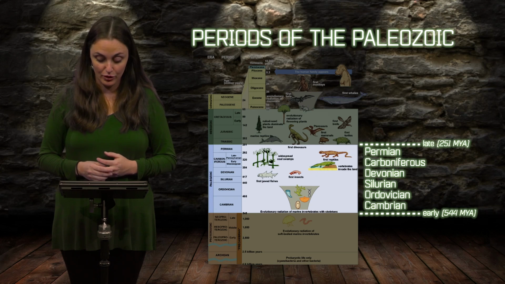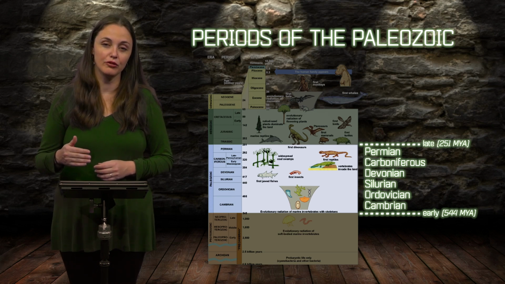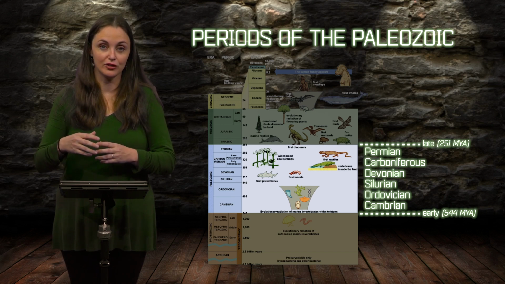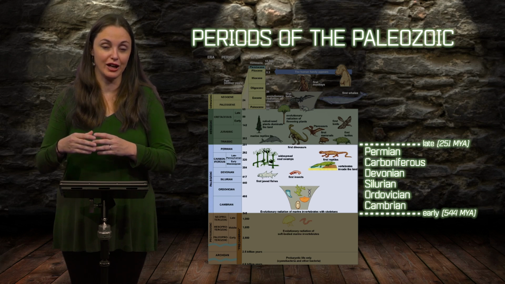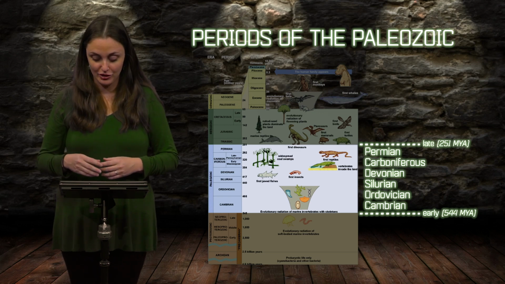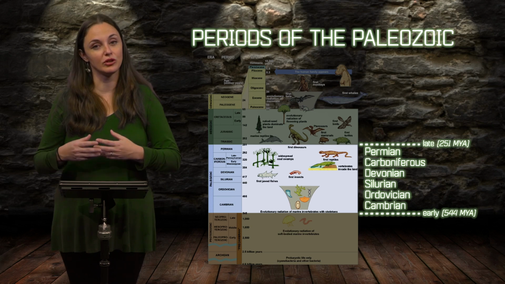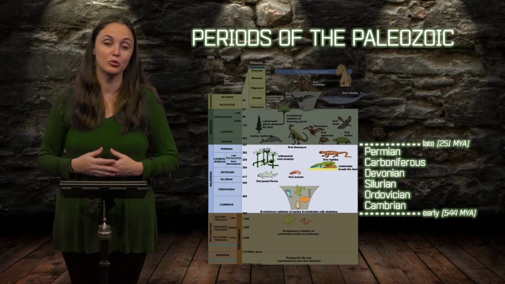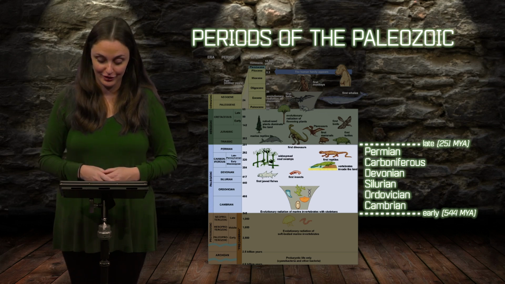After the Cambrian comes the Ordovician, the Silurian, the Devonian, and all of those terms, the Cambrian through the Devonian, they all come from these regions of England and Great Britain where these sort of type fossils for this particular age rock were found. So areas around Devonshire or areas around Cambridge. And so that's where some of these names are originating. It does kind of make it a little bit hard to remember these names, though, which is why I'm not actually requiring you to memorize them.